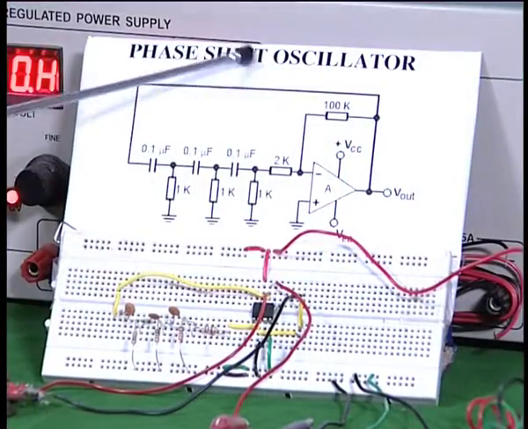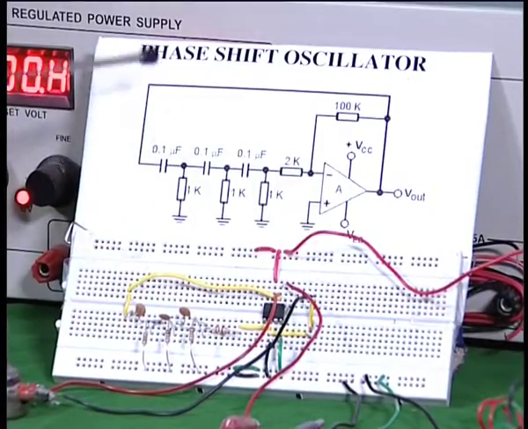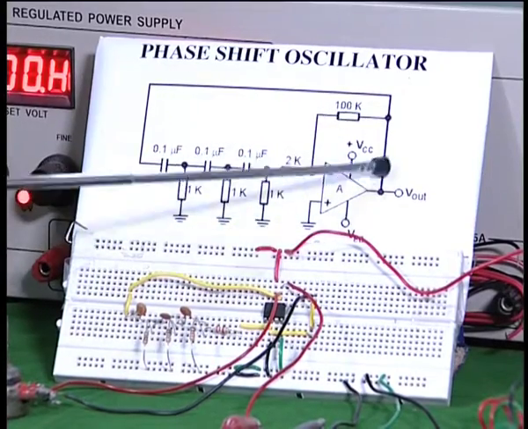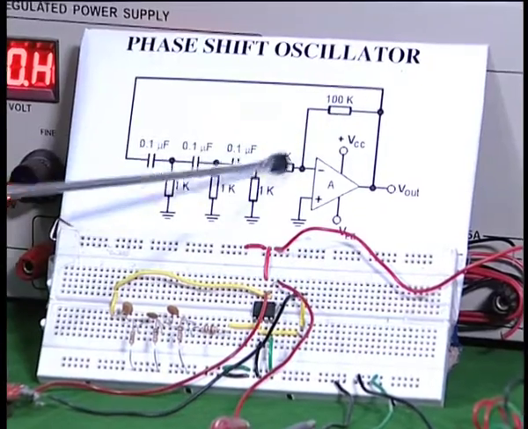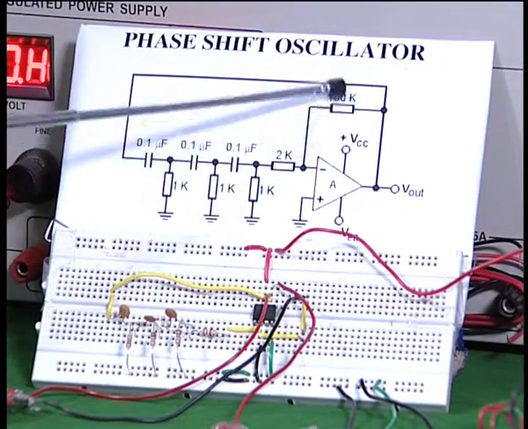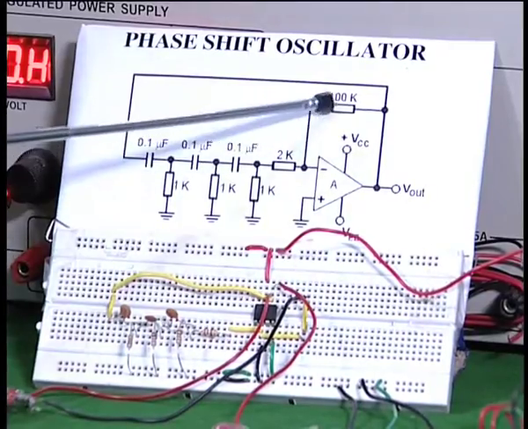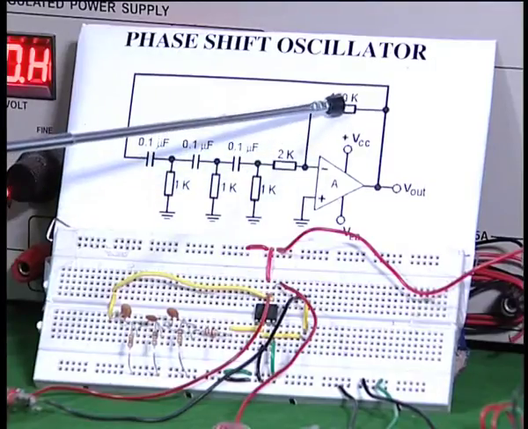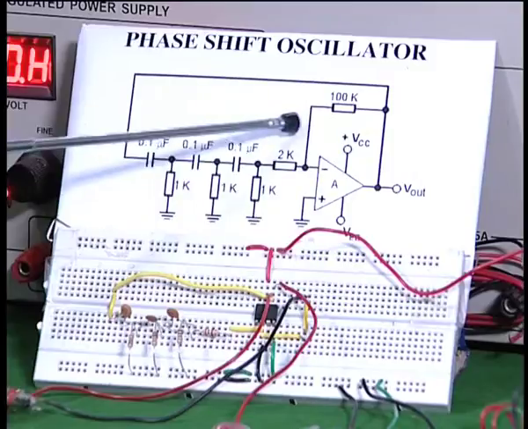So, you can see here the circuit. It is the same circuit which I showed you just now on the screen. You have the operational amplifier in the inverting mode with R1, R2, this is 2K, this is 100K. So, there is a gain of about 50. You can even make this as variable. I think I have used it as a variable potentiometer here, and therefore, when I vary this, I can get a gain which is larger than 29 very easily by modifying the R2 by R1 ratio.